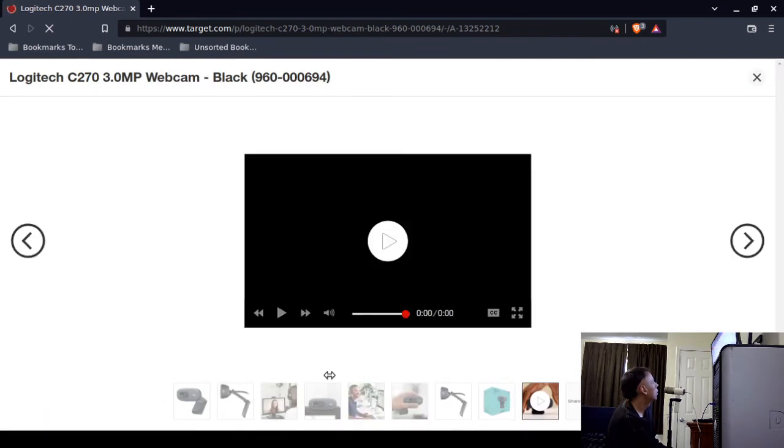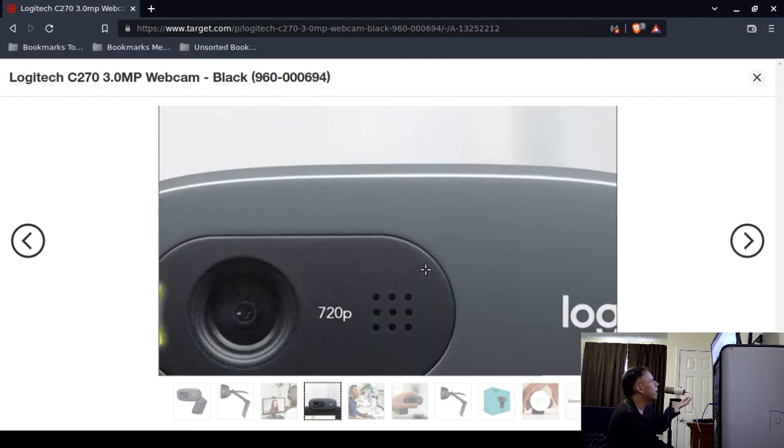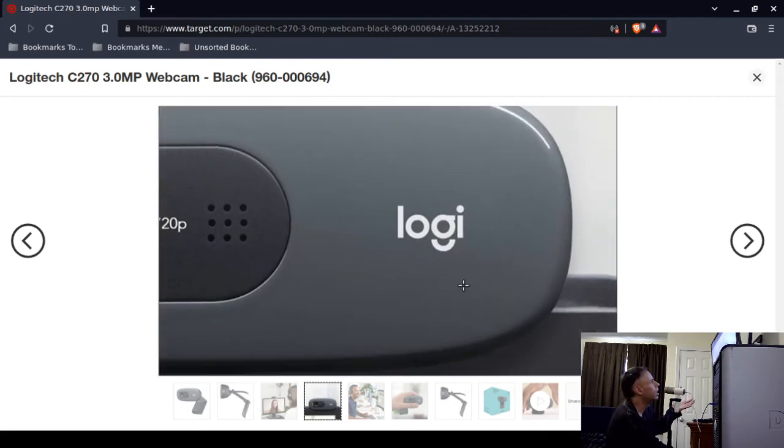Any other pictures? No, I just want pictures. Oh, here's another picture. It's very small. It doesn't even have the entire brand. It just says Logi. I was like, huh? Are you sure this is Logitech brand? What brand is Logi? I don't know why they did that.